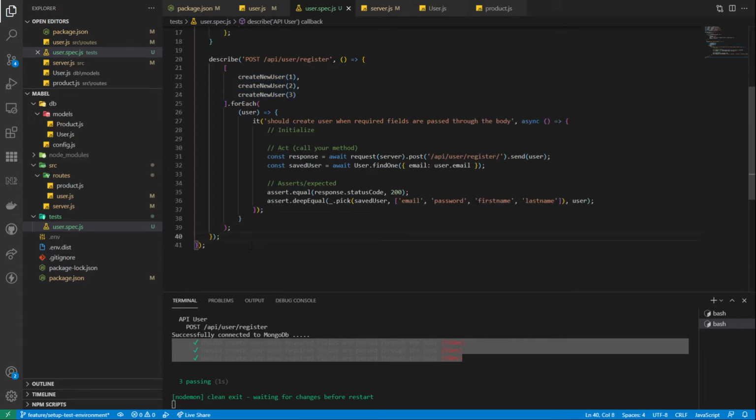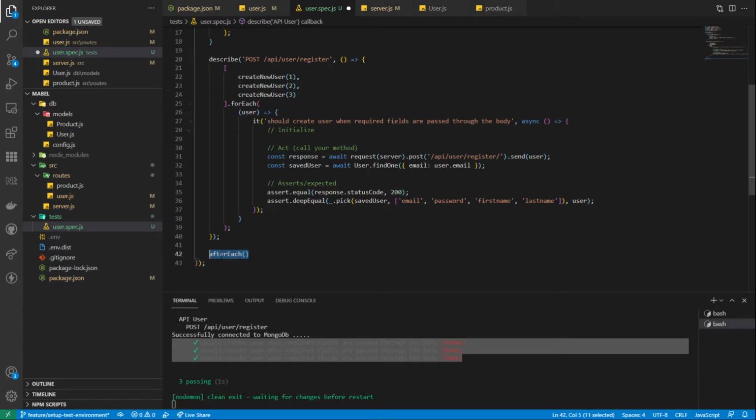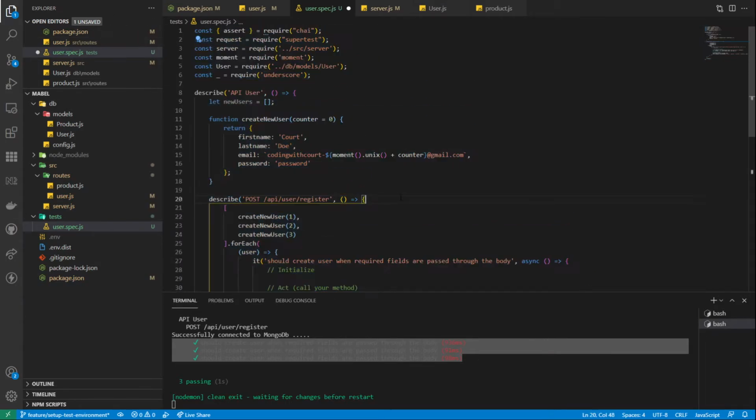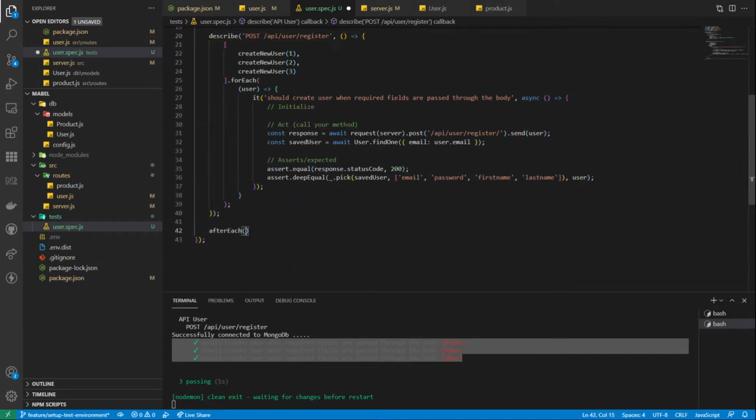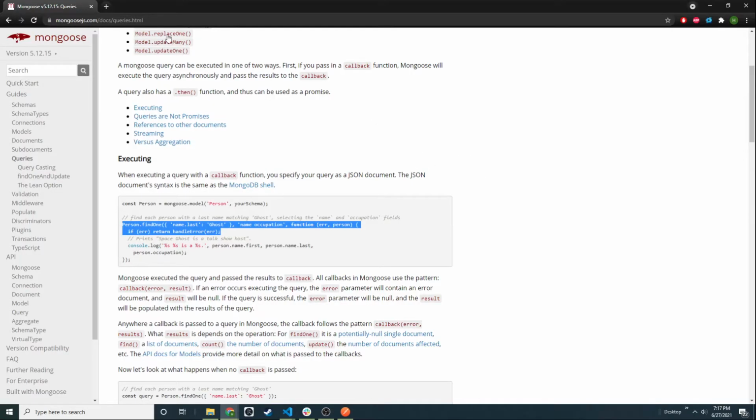Now we actually want to do some cleanup. So there's this block called after each. So after all of these tests, it'll come into this after each. So it takes in a function. And all I want to do is pull up the delete many.